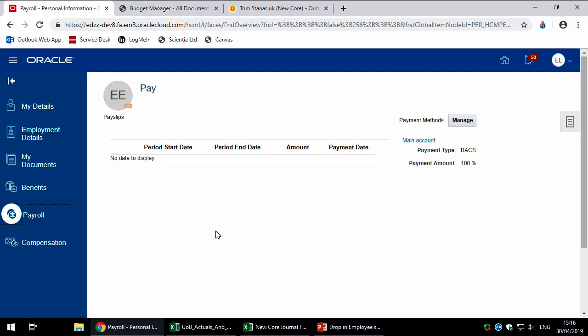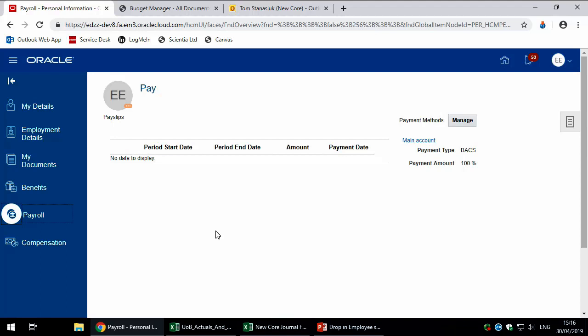New entries, new payslips will start appearing, which are just a PDF document. They have the employer information, all the payments, all the national insurance, and so on. It's a very standard document. You can print it off, you can send it to yourselves electronically. You can also keep them on your account and not do anything with them. As long as you have access to the account, you'll always be able to access your very first payslip, which will be the June payslip.